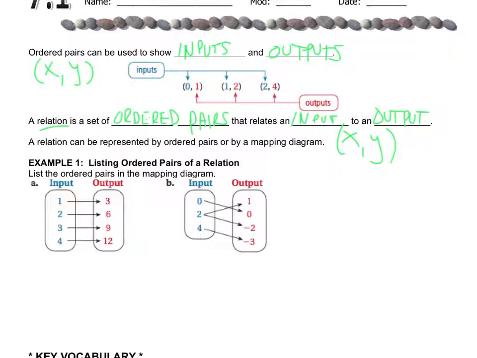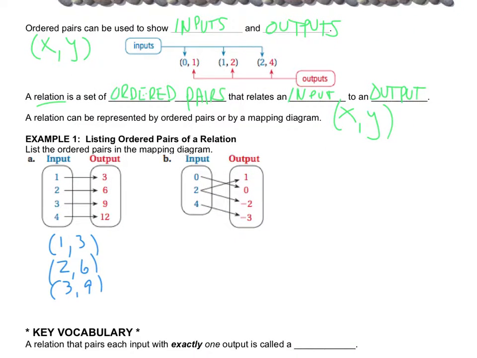Either way, these arrows are telling us that the 1 is the input, and then the output comes out as a 3. The 2 is an input, the arrow tells us the 6 comes out. So the first one is almost in a normal table form. The question says to give our input. So 1 goes in, the arrow tells us 3 comes out. 2 goes in, 6 comes out. 3 goes in, 9 comes out. And 4 goes in, and 12 comes out. Those are the ordered pairs from the diagram.